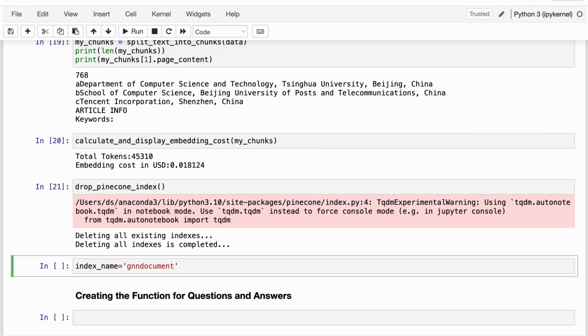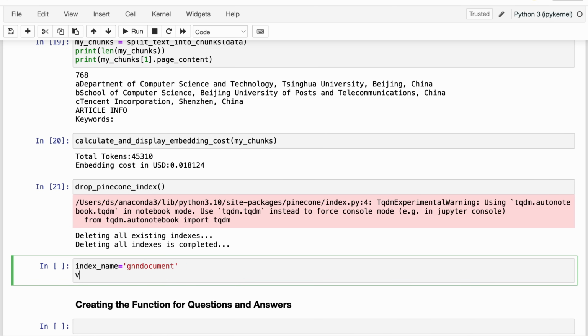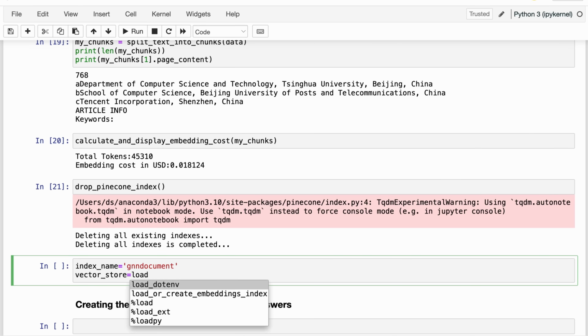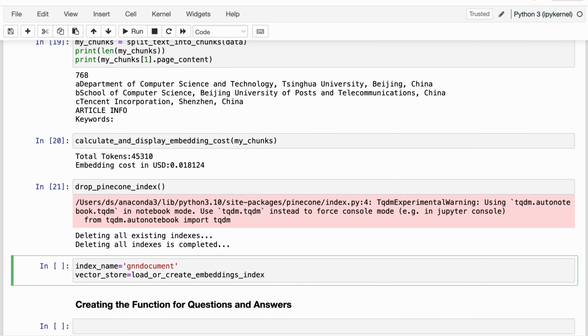Alright, and then I'm going to say vector_store is equal to load_or_create_embedding_index, and I'm going to pass here the index_name and my chunks. I'm going to run this code cell now, but it's going to take some time, so I will pause and show you the result.